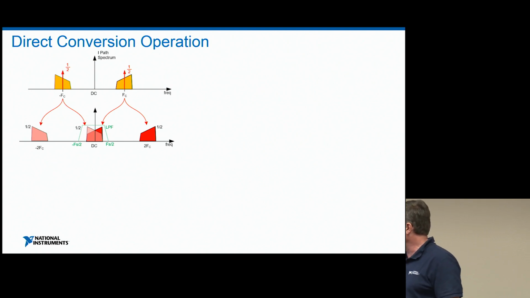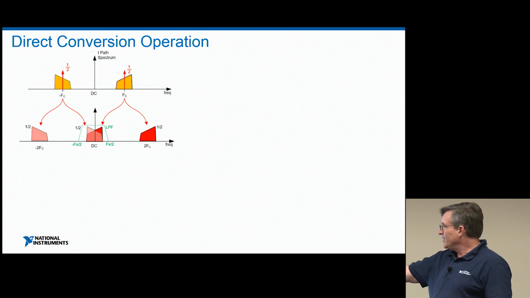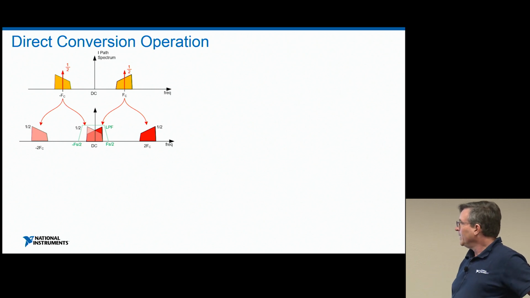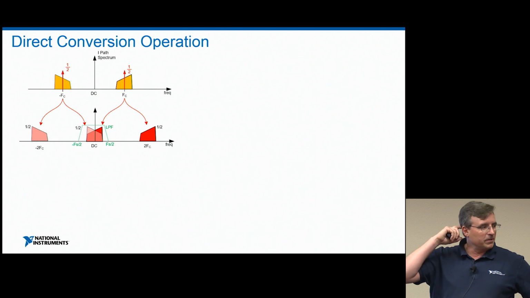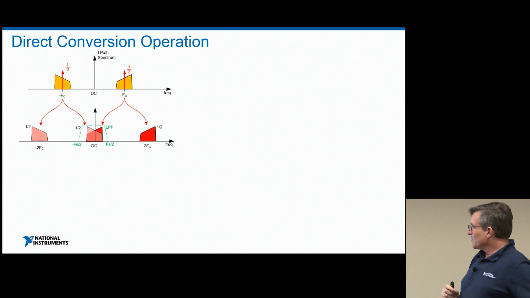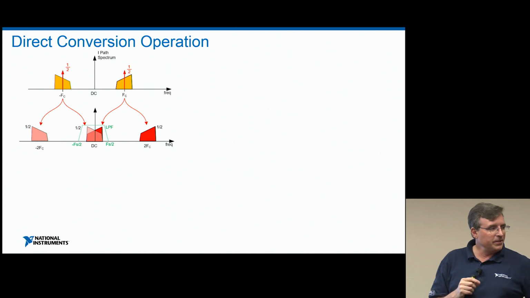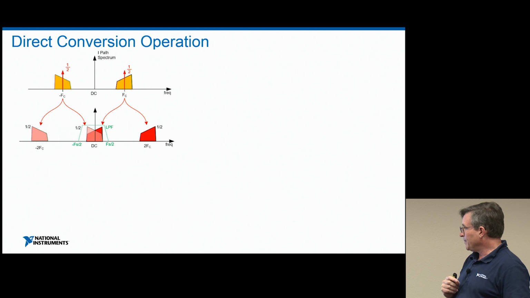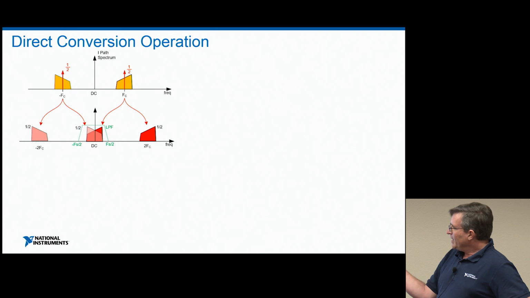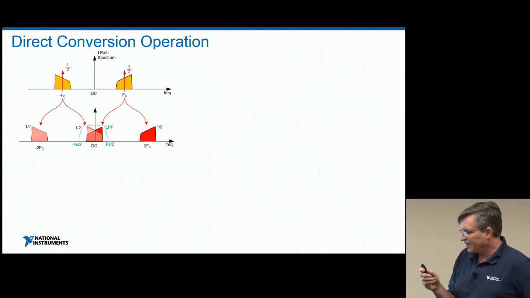All right, so to me, one way of describing the behavior of the IQ process is graphically. So that's what I'm going to do instead of equations. Showing right here on this side is the I path. So the real signal coming in from the RF input signal is that yellowish trapezoid. And then in the I path, I'm going to be mixing it with a cosine wave, as shown. So from the frequency translation process, we'll get two copies. There'll be a sum and a difference from both the negative and positive sides. And we'll filter off the summation, so you're just left with what's down at baseband. And you'll see at this point that the energy from the negative and the positive sides are on top of each other. And we'll fix that.